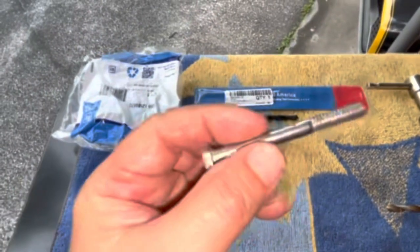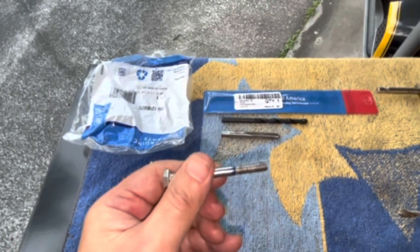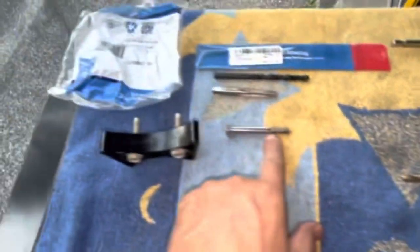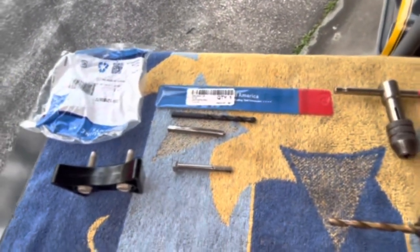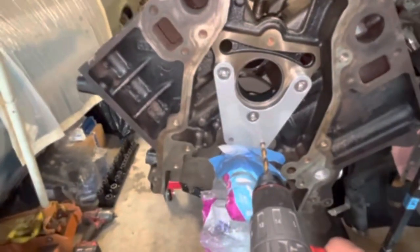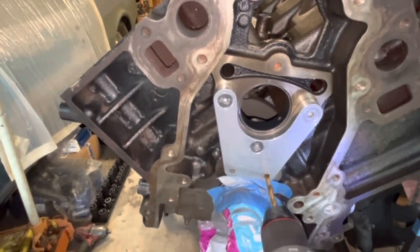What I do is take a bolt and put a mark on it as a depth gauge. I'll take a drill bit and put a piece of tape on it that gives me an approximate depth, but I will check periodically as I'm drilling. Be careful not to punch through the block and dump a bunch of shavings down inside. It is some work — you're going to have at least an hour to two hours trying to get that drilled to the right depth, because iron block is not soft.